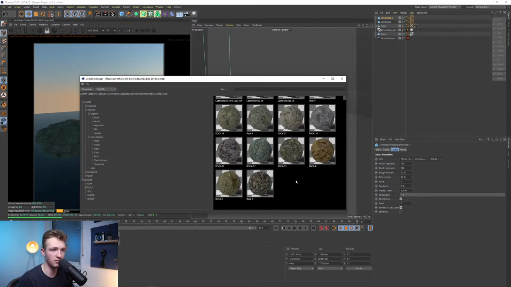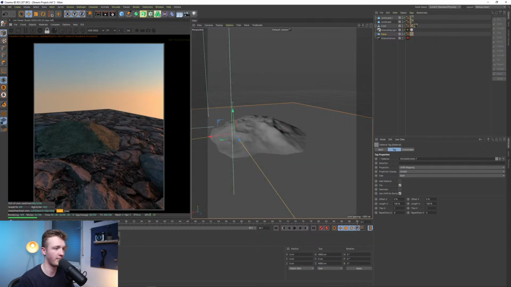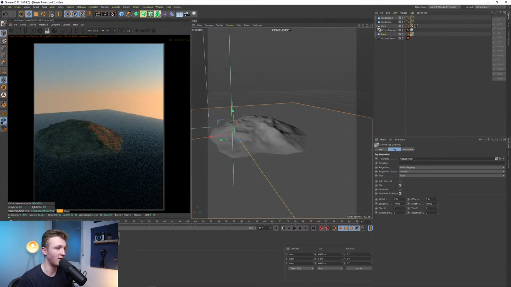And I really, really like the rock 7 from Real Displacement Textures. So let's download that into my scene. You actually can't see the materials here in my scene because they are behind my camera view, I believe. Let me see if I can push it somehow so you can see it. Most likely not.